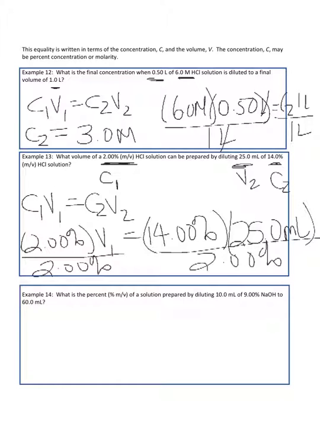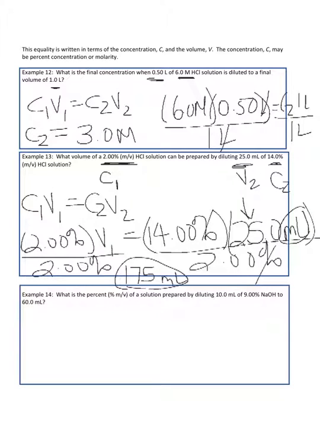Dividing both sides by our 2% to get rid of it should get us a volume of, let's solve it here. Our percents are going to cancel, leaving us with a volume in milliliters. 14 times 25 divided by 2 gives us a new volume of 175 milliliters. And again, those units are in milliliters because the percents cancel, leaving us with only the unit of milliliters. If we wanted this in liters, we could have initially converted this into liters, or you could convert your final answer into liters.